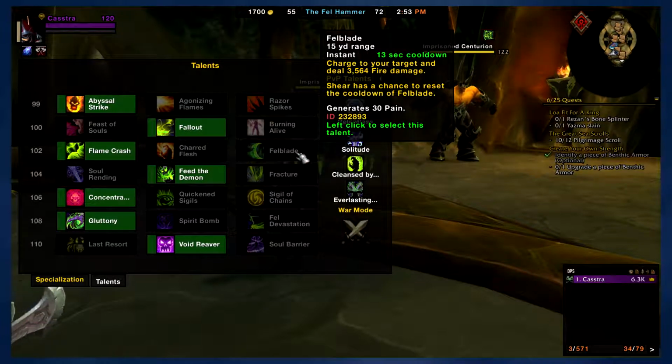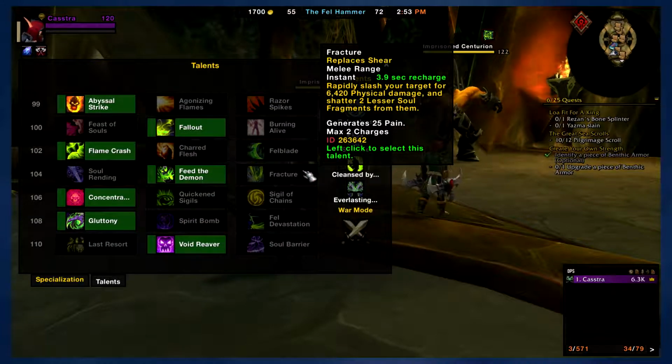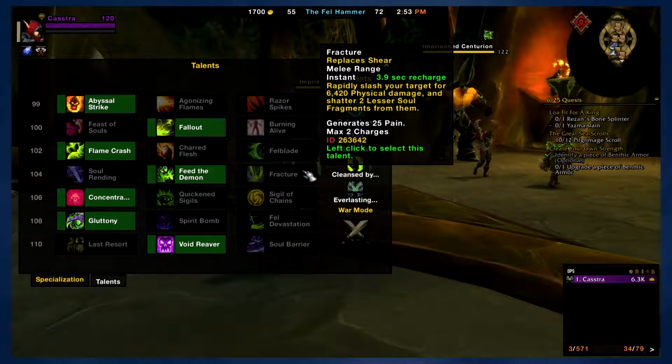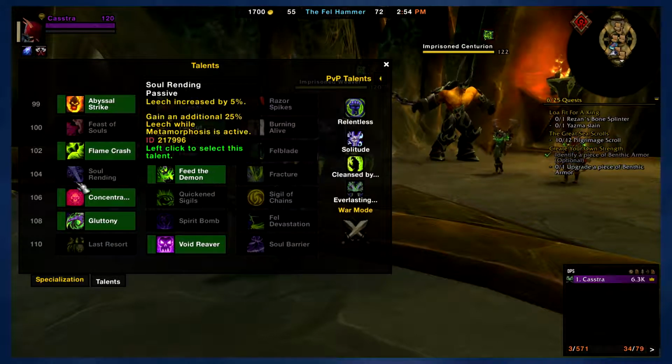As you saw, we do have Fellblade included, and then of course Fracture is a replacement of Shear, and it's still got a cooldown, and it will generate pain. It does have 2 charges. The macro will use Fracture just as it would use Shear. It will use it on cooldown, and it will generate you some pain and also some soul shards. So that's really nice. The macro will use it no problem. You won't have to change anything.